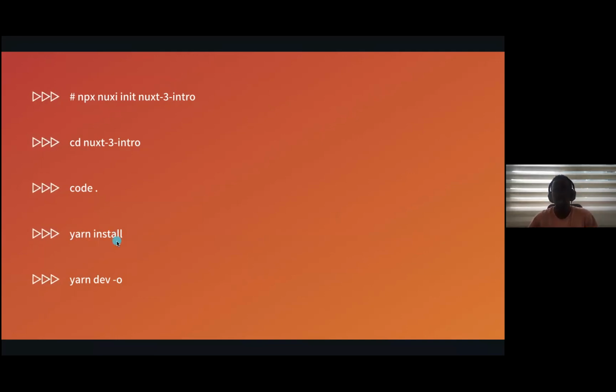One very interesting thing about Nuxt 3 is that it is quite light, and also Nuxt is now a dev dependency.